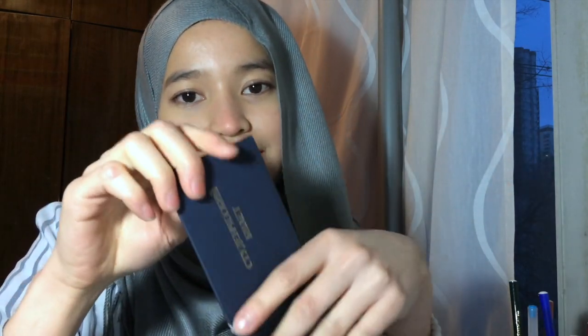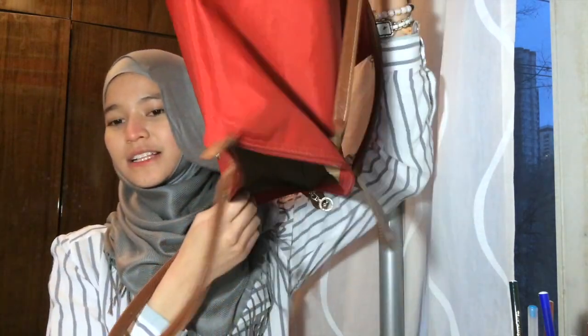And this is my student card. It's not a fancy hard card, but that's how it looks. Plus some rubbish. I guess that's all! Normally I have way more rubbish — more receipts, more coins, more everything — so I'm just lucky today. But basically, those are the things I bring with me to class every day.